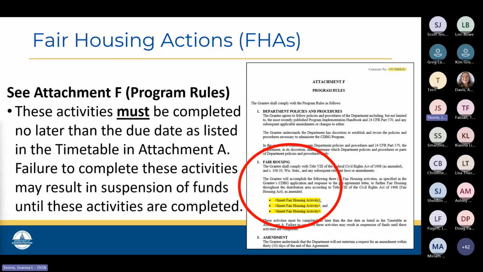And just as a point of reference, those fair housing actions are drafted based on what you initially provided with your CDBG applications. If during the course of the project something changes and or you as the municipality would like to change, swap out maybe one or two activities, please reach out to your DECR program representative and we can iron out those issues. We don't recommend making major changes, but if something happens that needs to facilitate that, we can usually work with you.